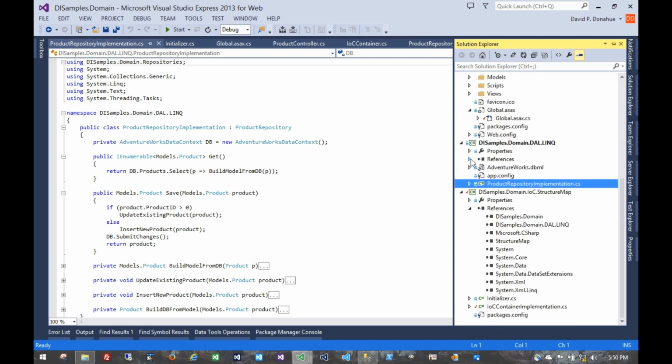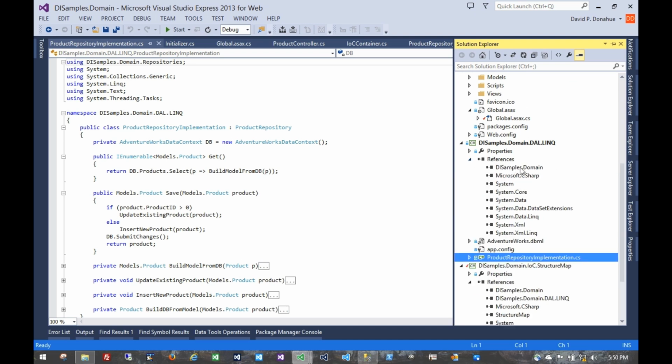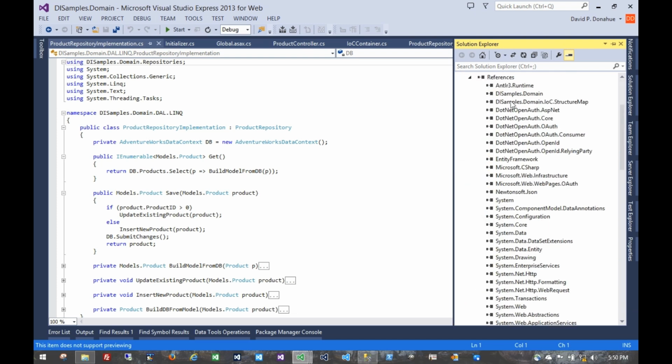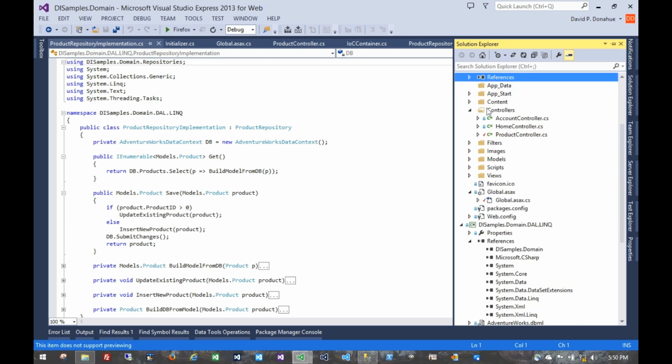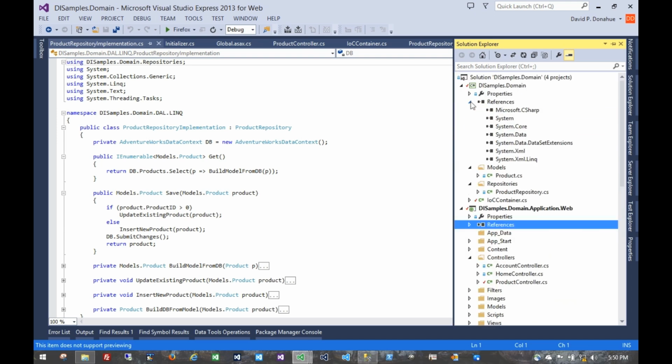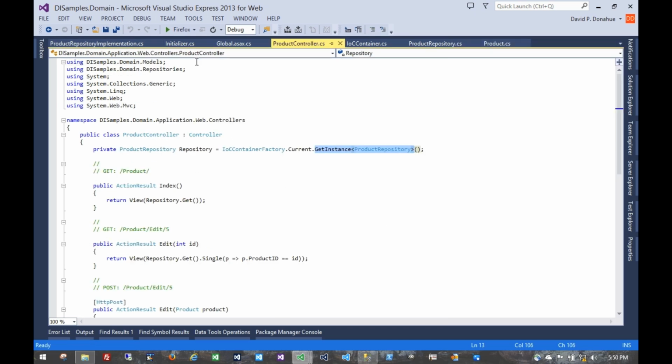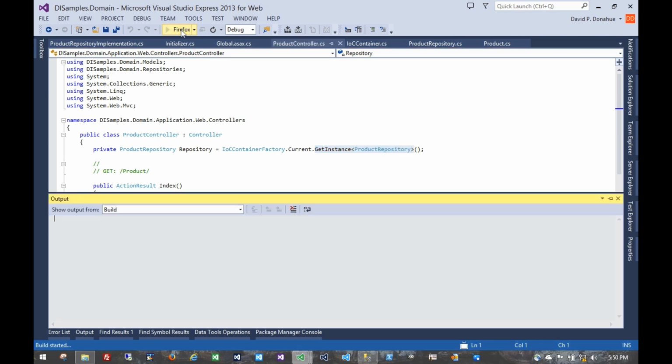And so looking through these references again here, we see that the implementation references the domain, the application references the domain and the dependency injector, and of course the domain core doesn't reference anything. And so when we go back to the controller, we can run this application and see that the behavior is again the same as it's been the whole time.